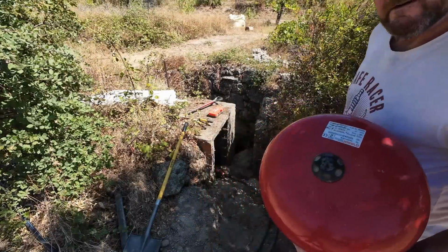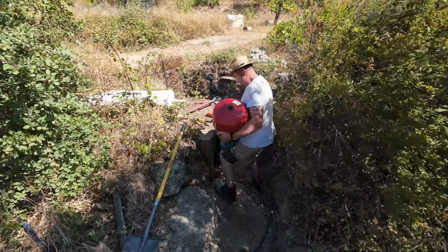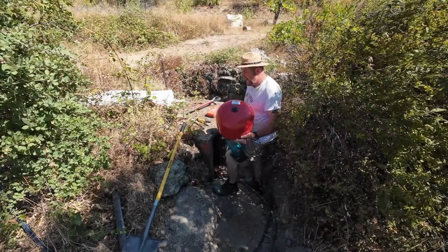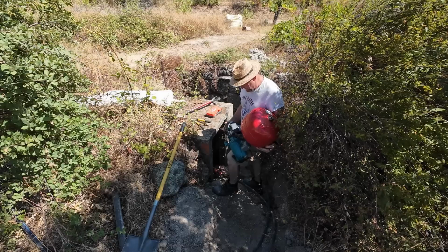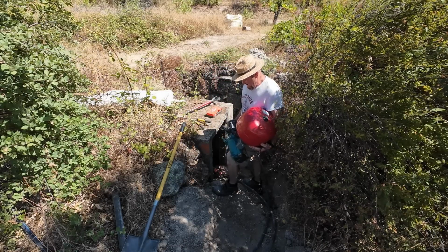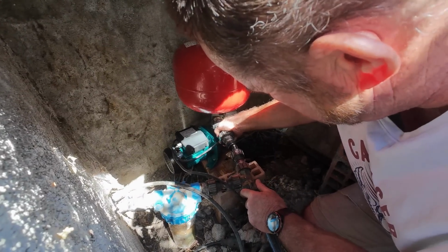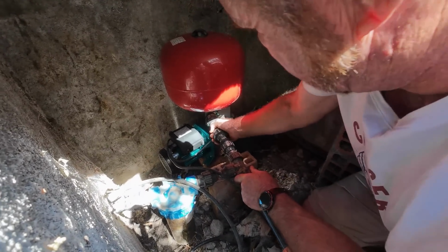So putting it all back in now. This is the Italian pump we took out, being swapped by a Chinese one which we're putting back in, which is much lighter. Hope that doesn't mean something. And this one's going in there. Yay.